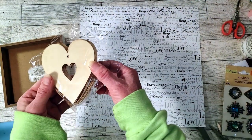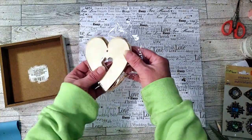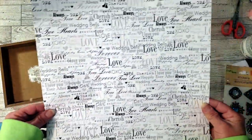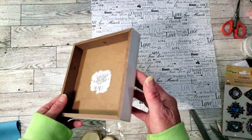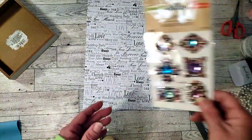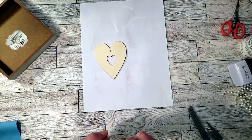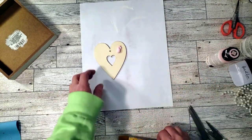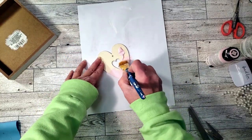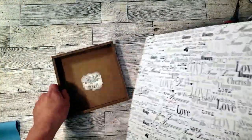For this DIY, I used Dollar Tree wood hearts and the Dollar Tree little wood sign, and Hobby Lobby craft paper. Dollar Tree little gem stickers. So to paint the heart, I'm just going to use this pink vintage color chalk paint that I got from Michael's. Paper and place it right in the back of the little wood sign, and I'm going to trace it and then cut it out.